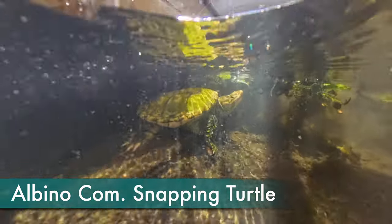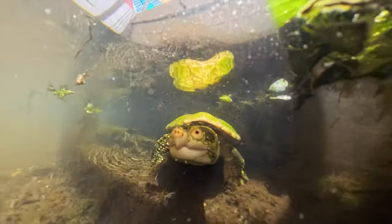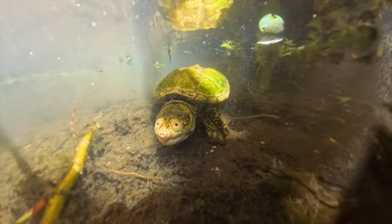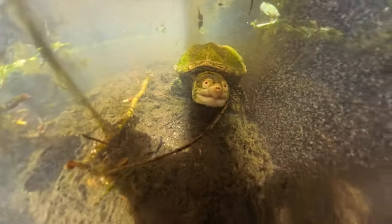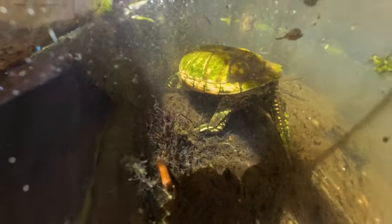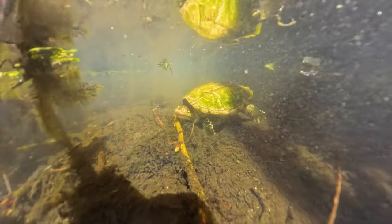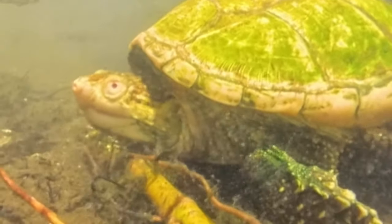This is a common snapping turtle, Chelydra serpentina, and he's quite young so he's rather on the small side. He's special because he is albino — a genetic mutation that prevents them from being able to make pigment. His body is just the color that his scales are naturally when they reflect light, and his eyes are sort of reddish pink. You're probably seeing a lot of green and brown on him — that's just dirt and algae that grows naturally on his shell. He spends most of his time in the water; it's totally normal and completely harmless. We do pay attention to make sure none of that algae is in his eyes, nose, or mouth, or making it hard for him to move his legs. It would stress him out worse for us to clean it off, and it's just going to grow right back anyway.